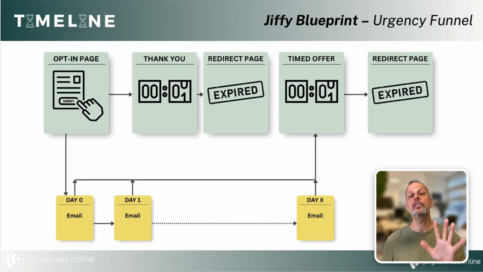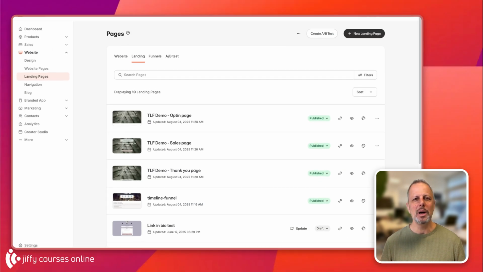And if you think this is a lot of work, let me take you to our website and let me just create this full funnel. Here we are in my demo Kajabi account, and as you can see, I have a timeline funnel opt-in page, a timeline funnel thank you page, and a timeline funnel sales page. If you purchase Timeline Funnel, you will actually find these 3 pages in your account. You can download them and you can use them for your own funnel.